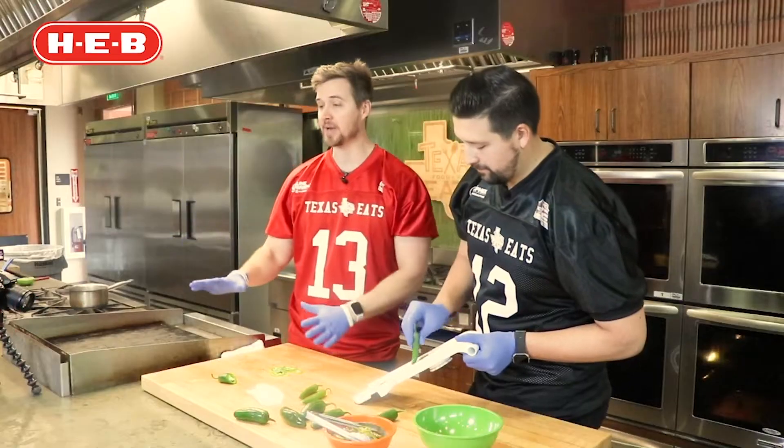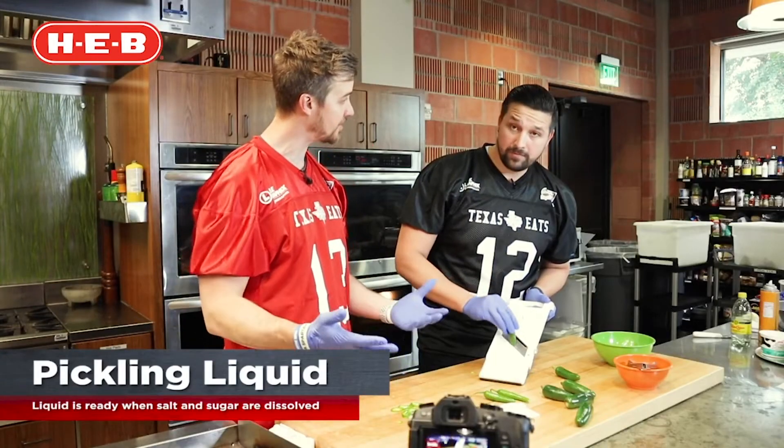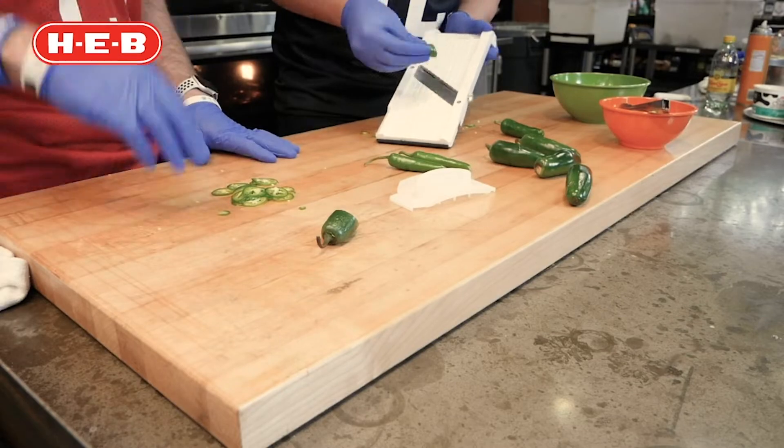So we can start just slicing those — I've got some ready to go. All you want to do for the pickling liquid is just dissolve the salt and sugar. Once that's dissolved, the longer you let the peppercorns and coriander seeds sit, obviously the better it'll be because it'll take more of that flavor up. But honestly you're just looking for dissolved salt and sugar and you're ready to go.